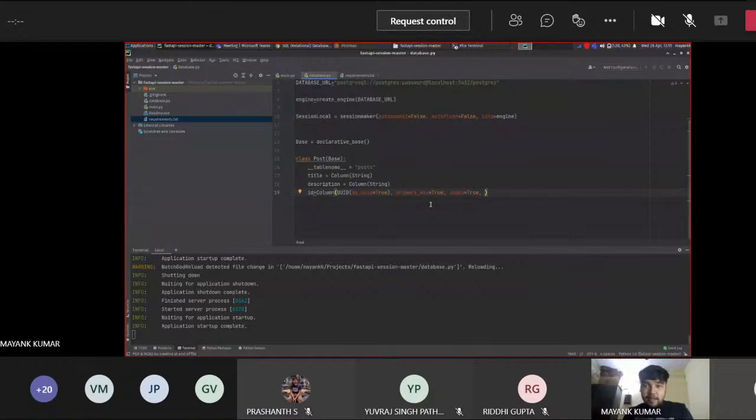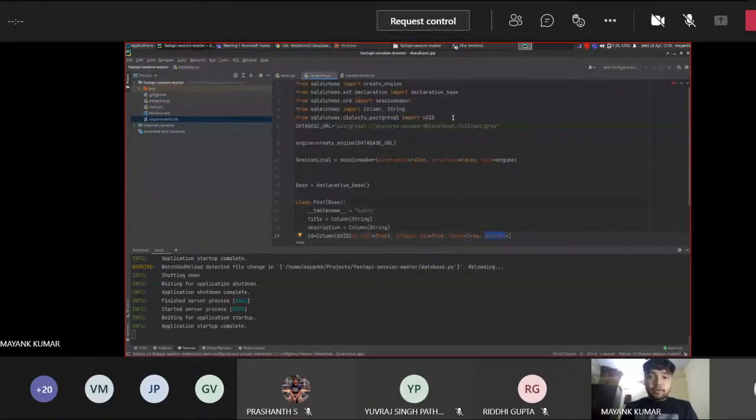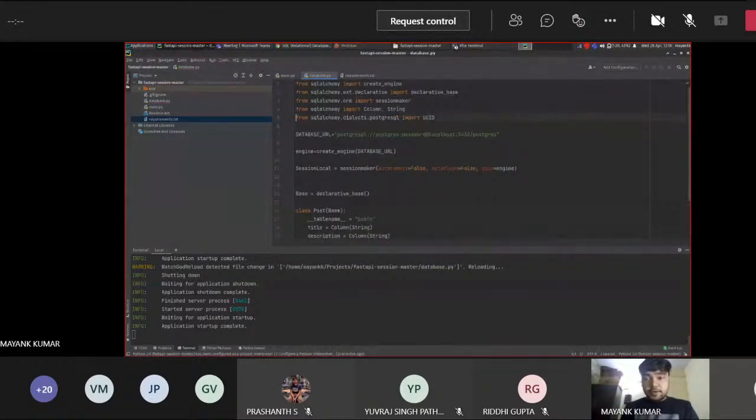So the next parameter is going to be default. UUIDs are 128-bit strings, and creating a UUID yourself is not something you would want to do. So we use a function that can automatically generate UUIDs and pass it in as the default, and the default function will automatically generate a UUID. How do you get that function? We get it from the uuid package. From uuid import uuid4. Cool. So we just pass in uuid4 here.